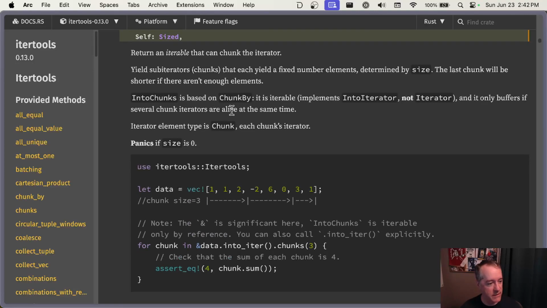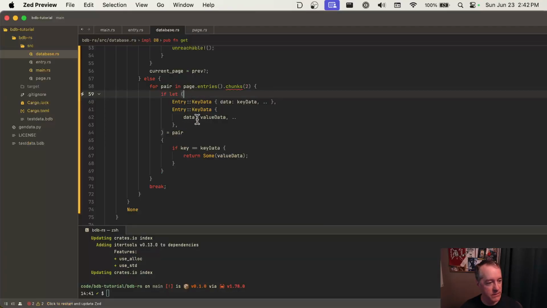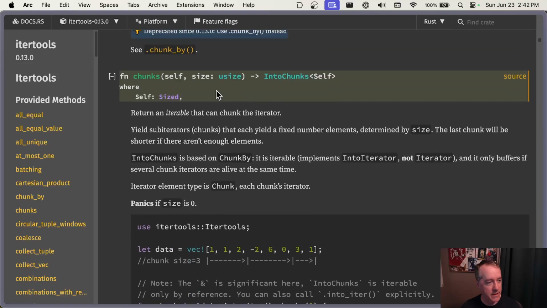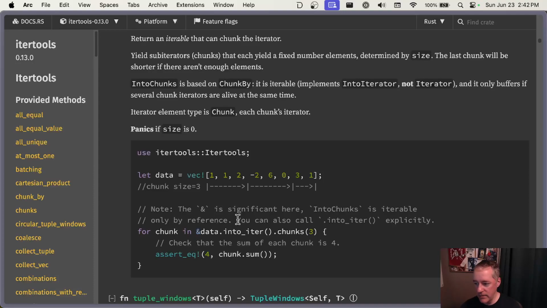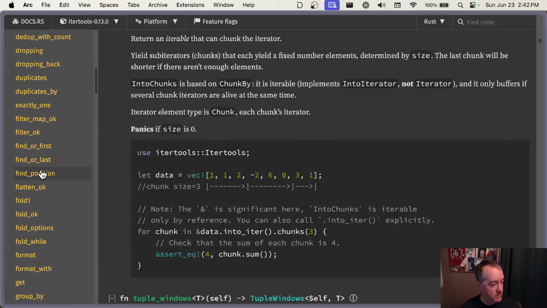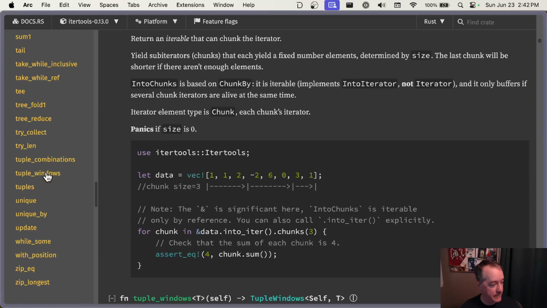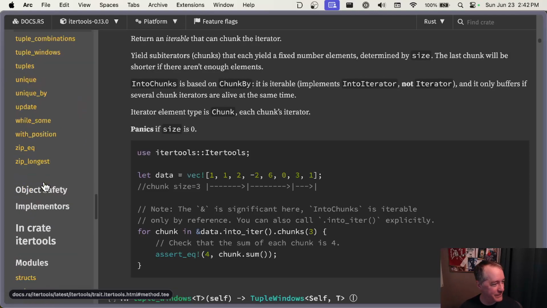Interestingly, it probably doesn't return a tuple because there's no const generic on that. Okay, into chunks is only iterable by reference. Tuple chunks. Really? Tuple windows even. Maybe we should use that for our other algorithm.